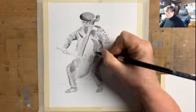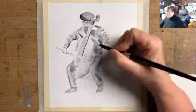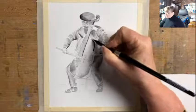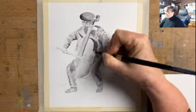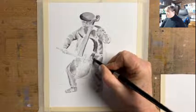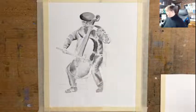I mean, I can add a little bit of gouache at the end, but I'm going to really try hard not to. I want to try and keep it with nothing else, just the grey and white. I really don't want to have to add anything to try and tidy anything up. I'm going to just let it be. The whole idea of this one was to have a go at seeing if I could do it. Come around. Like that, trying to get the shape of the cello is the hardest part.